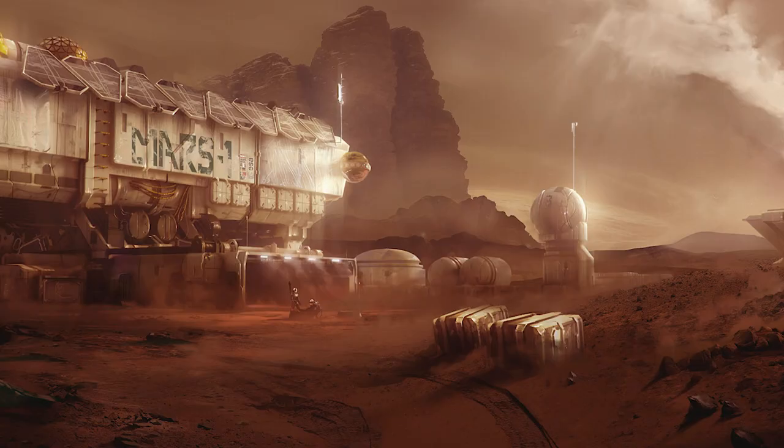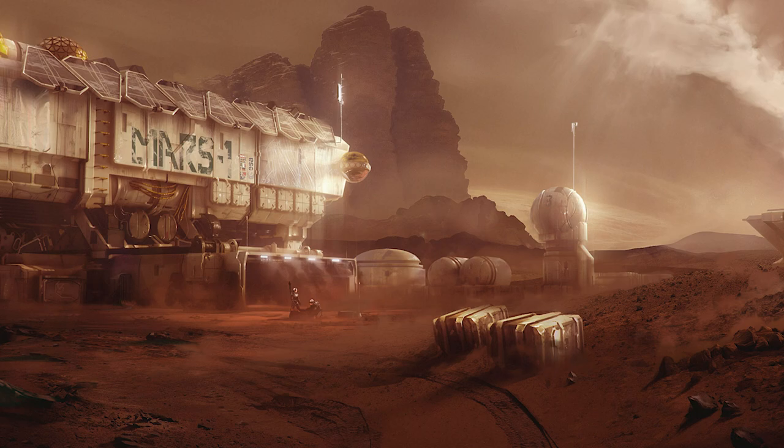The implications of an unknown Foundation facility on Mars made it a moderate priority for exploration, but two remote exploration missions both failed due to the communication-blocking effect of the facility, resulting in them losing contact upon entry. Manned missions were deemed impractical until 2049, when the Three Portlands Accord eased tensions between the Foundation and several groups of interest, and the Foundation was able to work with the group formerly known as Anderson Robotics to assist them in getting to Mars and building a provisional site there.